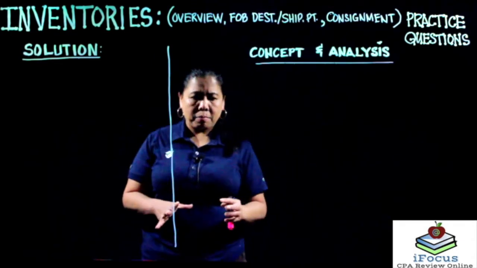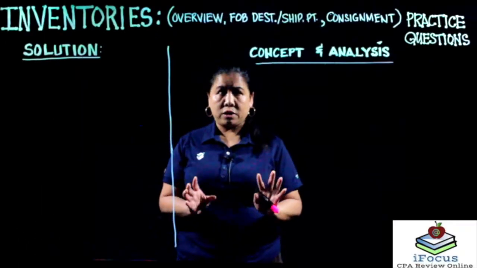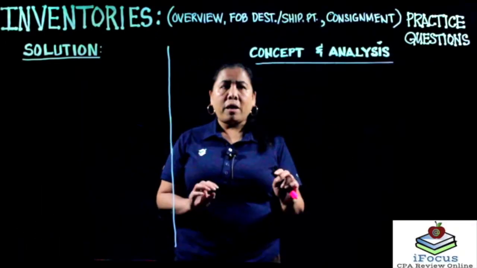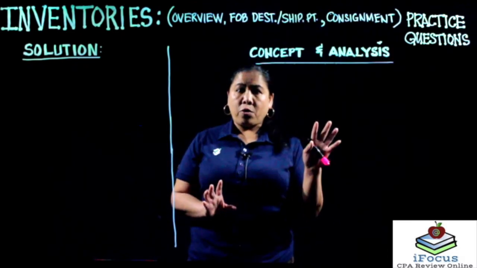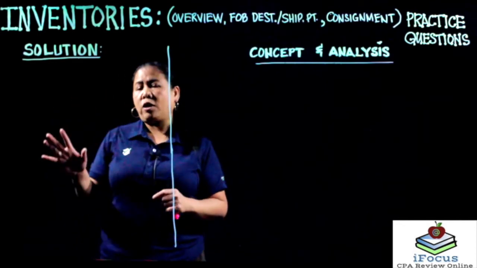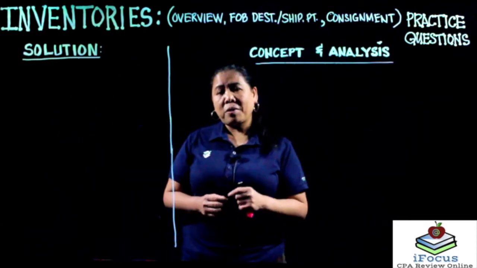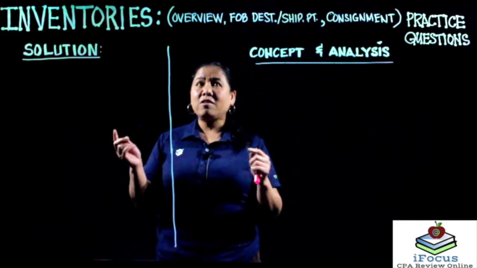Sa solutions naman, ganito po ang gagawin natin. So, ang FOB shipping point, the buyer owns the goods. Since the buyer owns the goods, the buyer should be responsible for them. So, sa solutions, lahat po ng concept ay isusulat ko dito. Then, gagamitin natin yung mga concepts for analysis of each question. Then, dito naman natin isusulat ang solution sa bawat problem. Kung ready ka na, halika, samahan mo ako mag-analyze ng inventories.